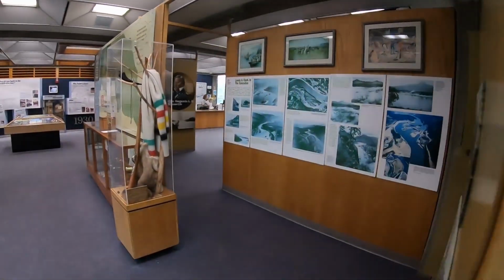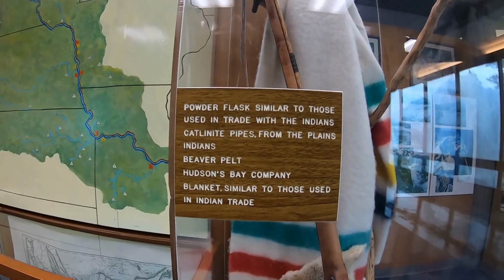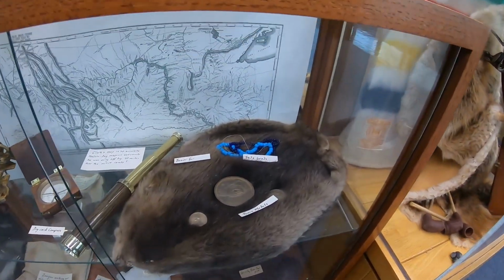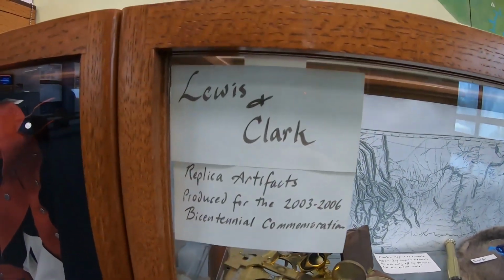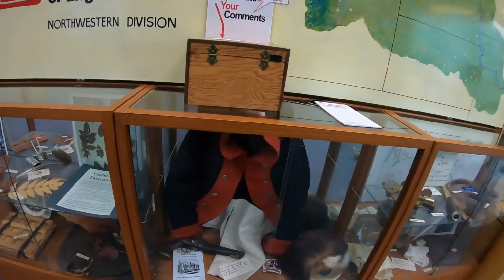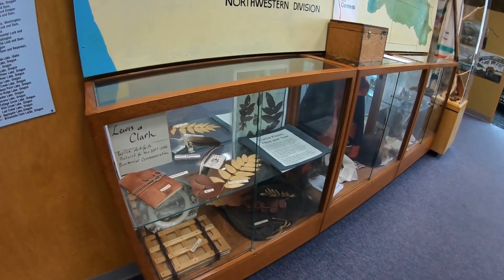They actually have fish ladders here as well, where you can go down and watch the salmon swim upstream. That's actually pretty amazing. And a little bit of stuff about the Native Americans that were here before everybody else showed up. Kind of reminds you of the last video, the Oregon Trail Interpretive Center outside of Baker City there. If you haven't seen that video and you like this little bit of stuff here, go watch that video and go to the Interpretive Center there outside of Baker City. It's really an amazing place.